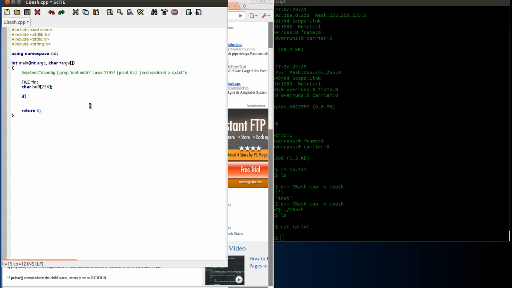So let's try to get this working. If this doesn't work, then we close the program, but if it works, we'll let it continue. So what I'm going to do is just a copy, and that makes it easier. Now we don't really need to output it to text again.